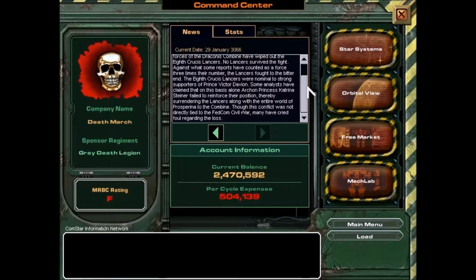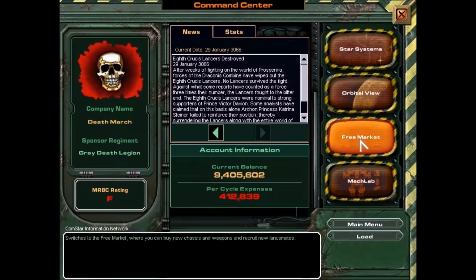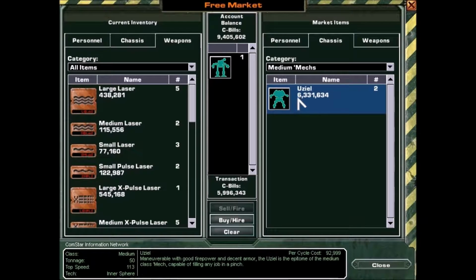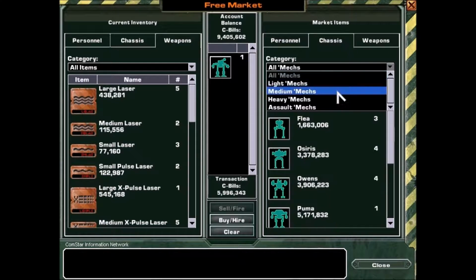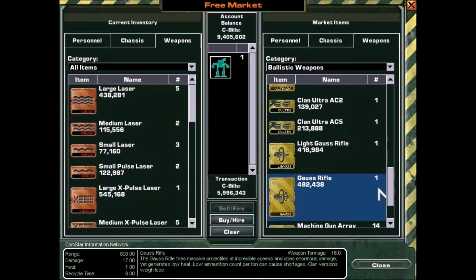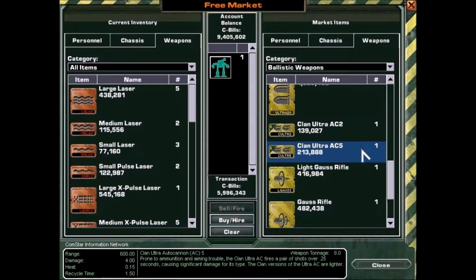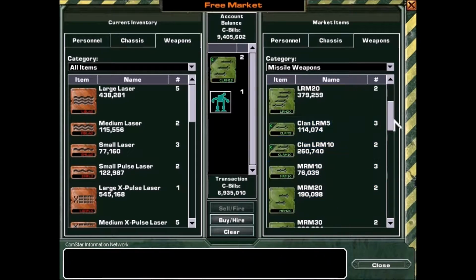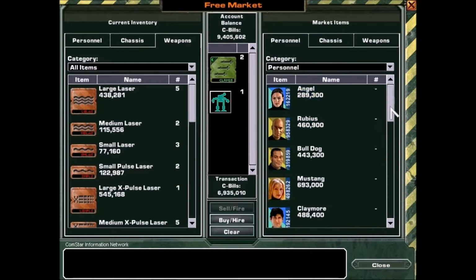So moving on to the free market, since we didn't get any salvage from the last mission, as it was a pretty easy milk run, we did get a bunch of money, and I'm going to purchase a Bushwhacker. Now the Bushwhacker is an interesting mech, because even though last time I said that most mechs with protruding center torsos were vulnerable, the entire flank of that protrusion on the Bushwhacker actually counts as side armor, so it's not as vulnerable as it should be.